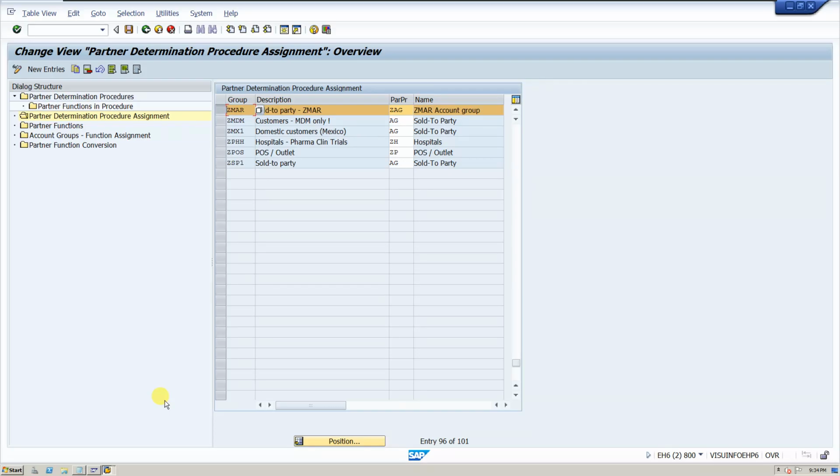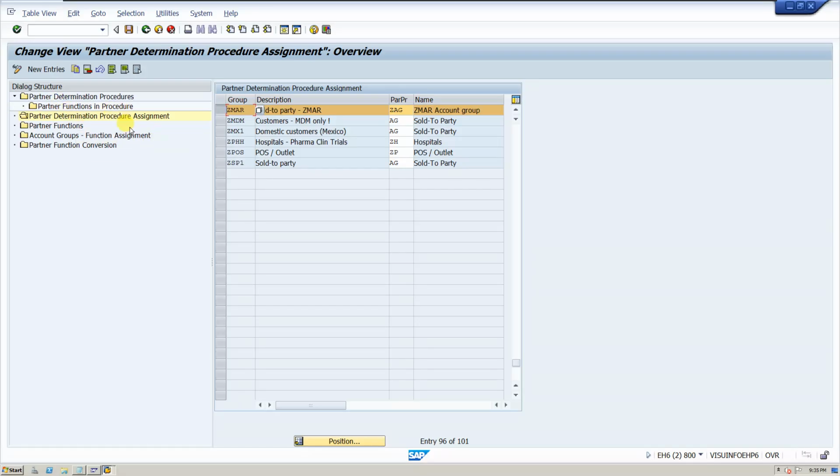So what I have explained: creation of customer account group and field catalog, everything I explained. Creation of number ranges and assignment of number ranges I have explained, and I have explained the partner determination procedure.